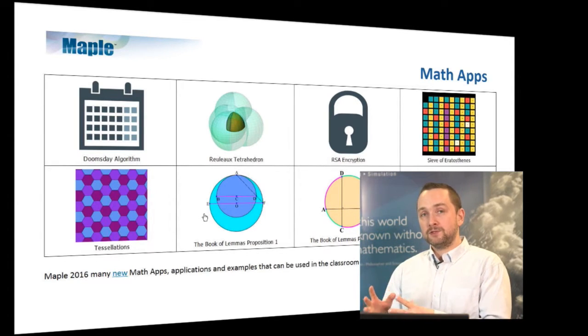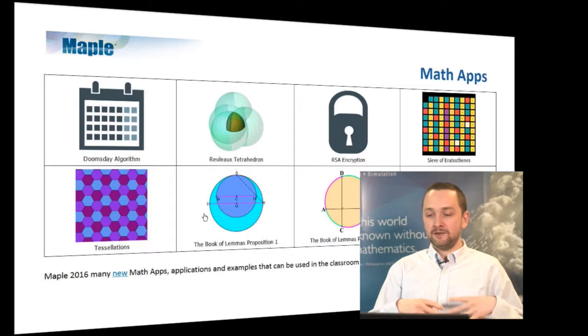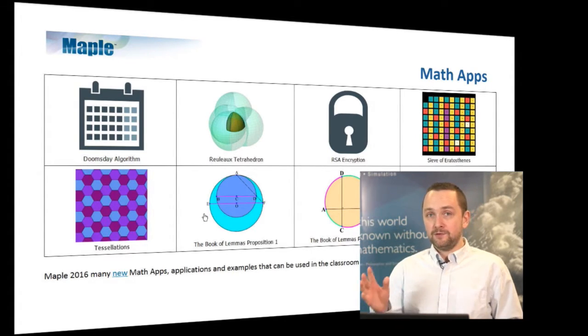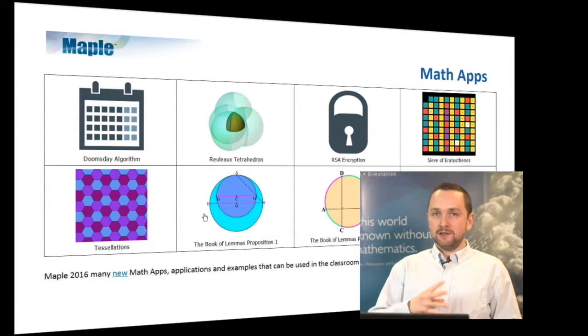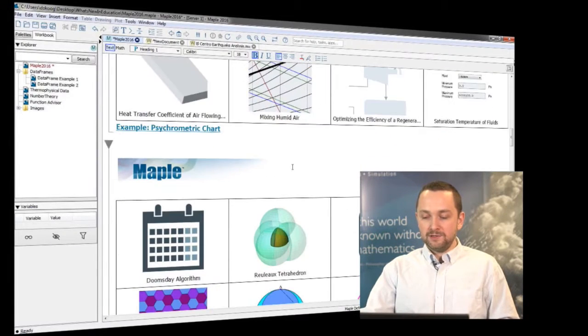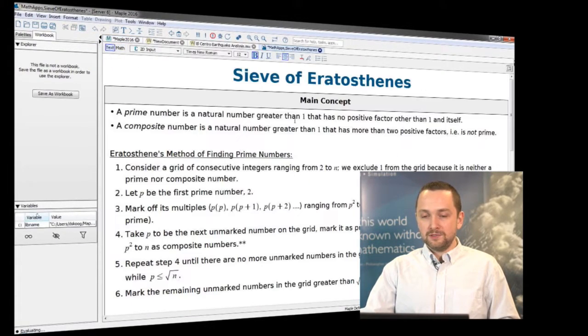And if you haven't seen math apps before in Maple, let me show you an example. We'll pull up this sieve of Eratosthenes example. A math app is a pretty simple concept inside of Maple. We start off by outlining the subject matter. We give a breakdown where we discuss it. And then we have an interactive interface. So I'm going to start this while I'm continuing to talk about it.